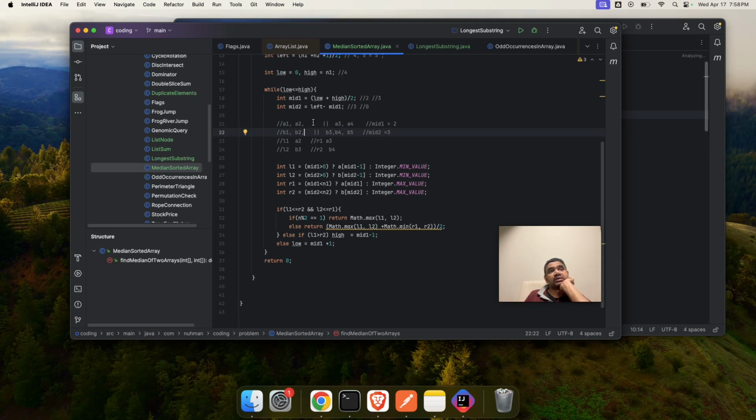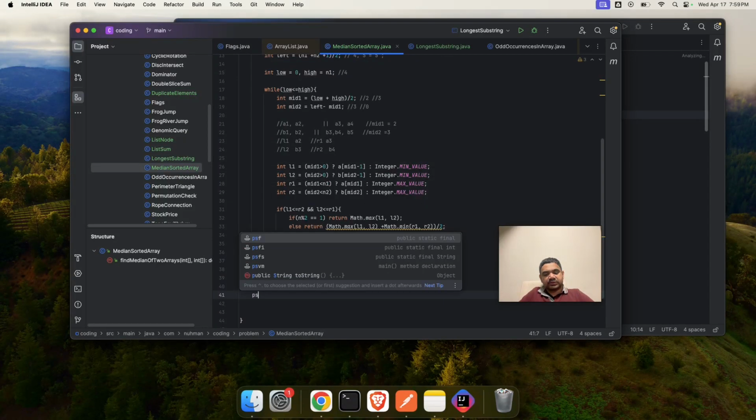Then if B2 is greater than A3, A3 is moving into here. That's the basic understanding. So based on this code, it should probably work. Let's see whether it works.